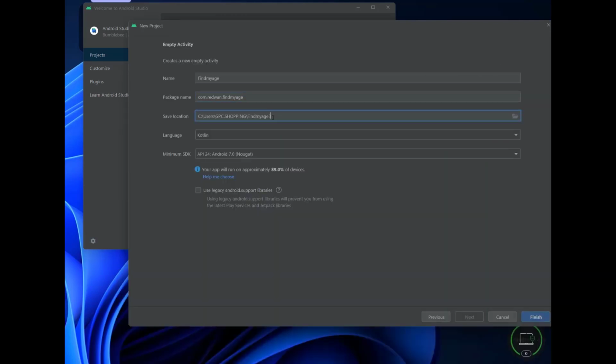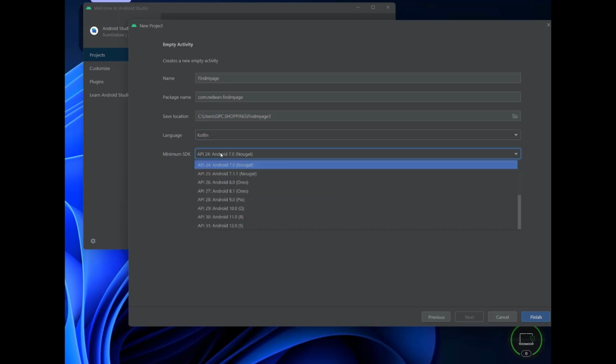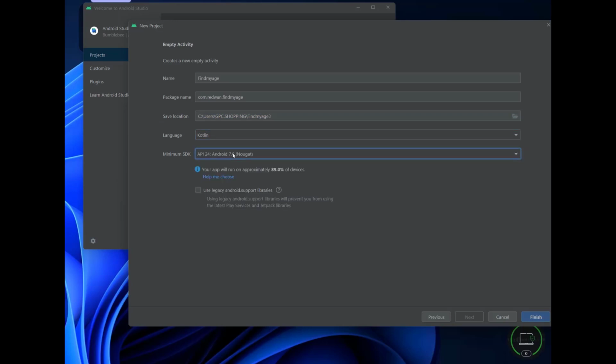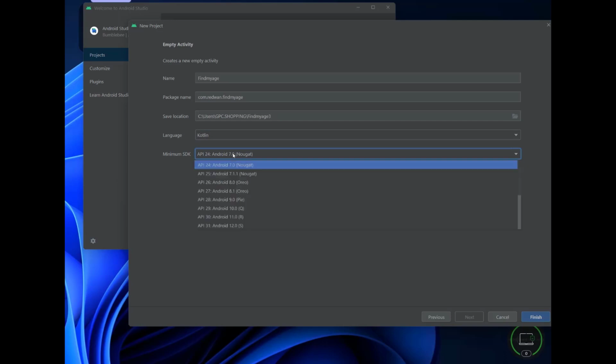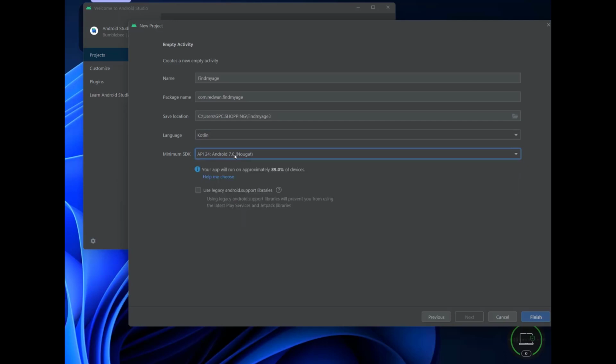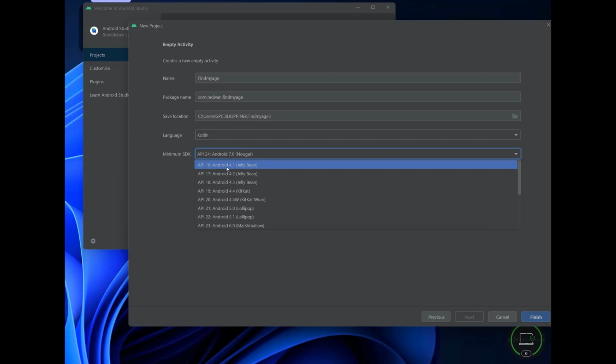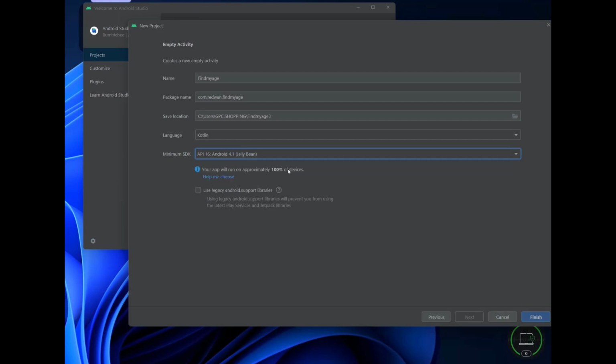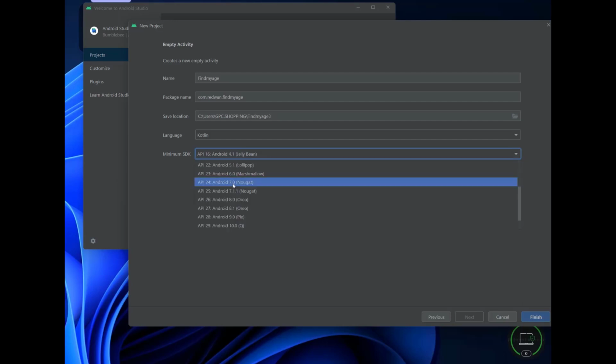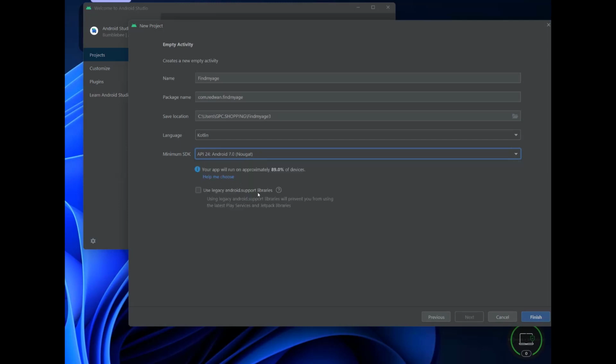Then after that, the location where you want to save your app, and the language you will use, we will use Kotlin, and the minimum SDK as we talked about last semester. Let's say we will choose 7. We also have 4.1, which would cover 100%, but it's preferable to use Nougat 7.1 because it has fewer bugs and things like that.